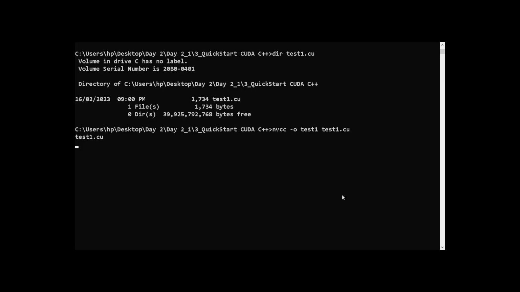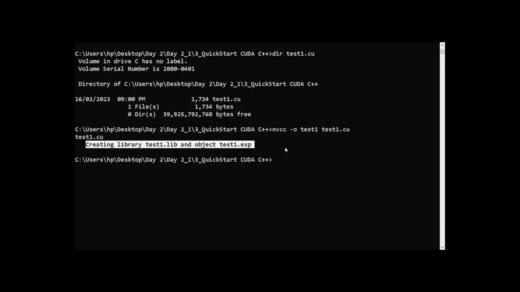So it is compiling the code. Right, the code compilation is complete. So this is how we do it in the command prompt.